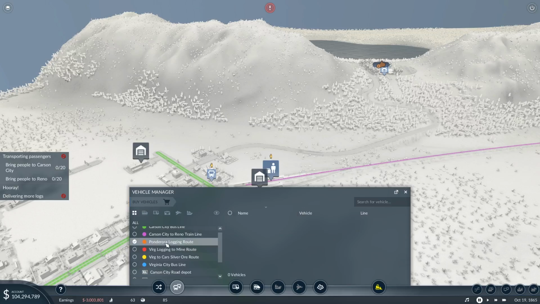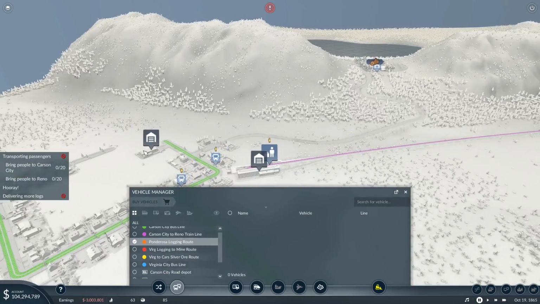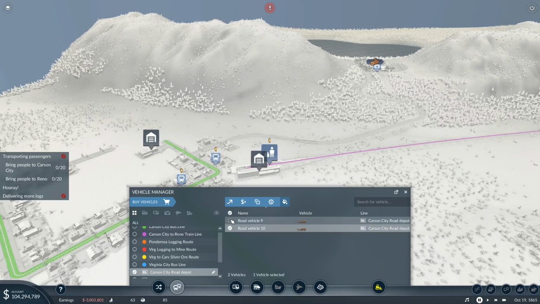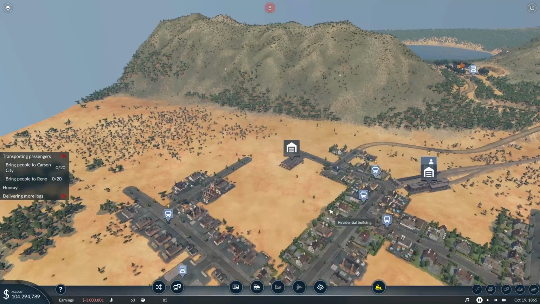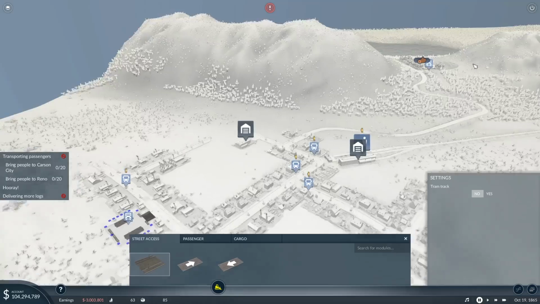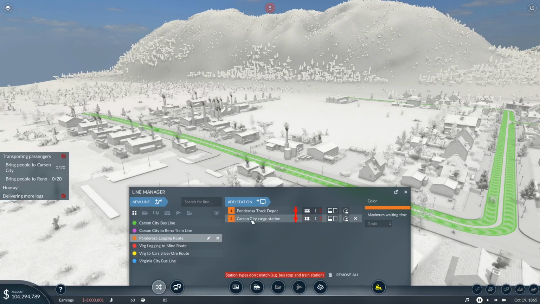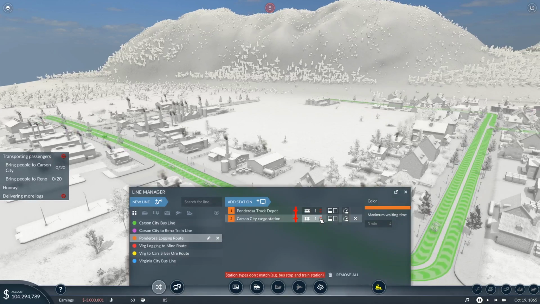Wait, Ponderosa logging route is what I want. Why is that not available? Ponderosa. Sometimes this game does weird things. I'd set the logging route, right? Let's take a look. Where's our logging route? Ponderosa logging route. Wait, these are red for some reason. Why? Station types don't match, e.g. bus and train stations. I must have grabbed something wrong.